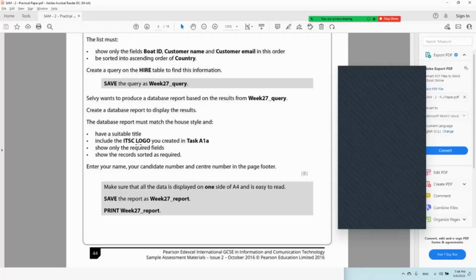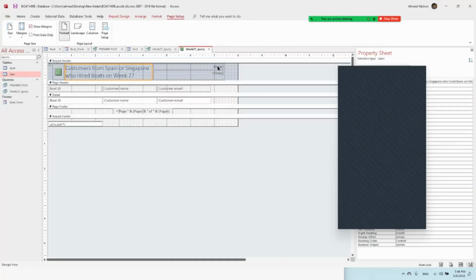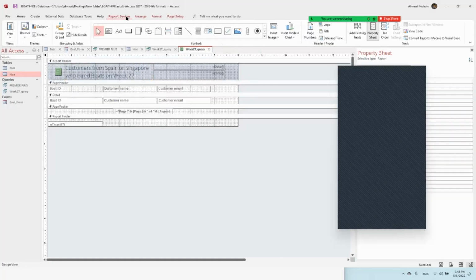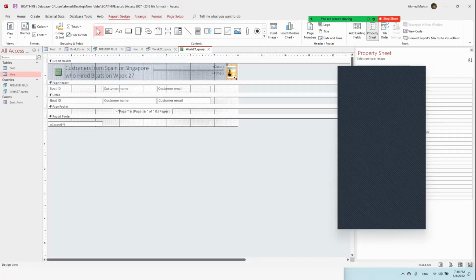Next thing is include the logo. So once again, guys, when coming for logo, let's go into design view, and then once again, instead of going for insert logo, I'm going to go for insert image. I have told you why. So insert image, I'll go with this and I'll draw it over here. Guys, why am I putting it in the top right corner? Because in the house style, they have mentioned the logo should be in the top right corner.